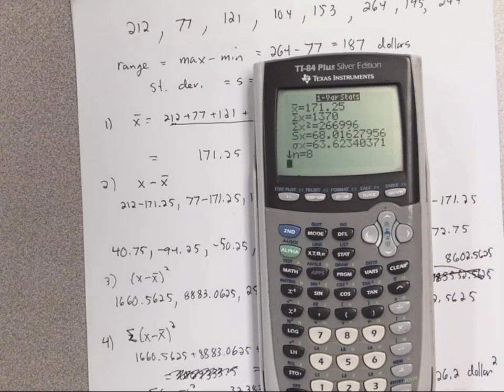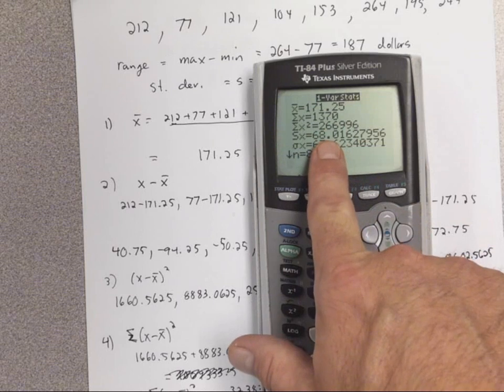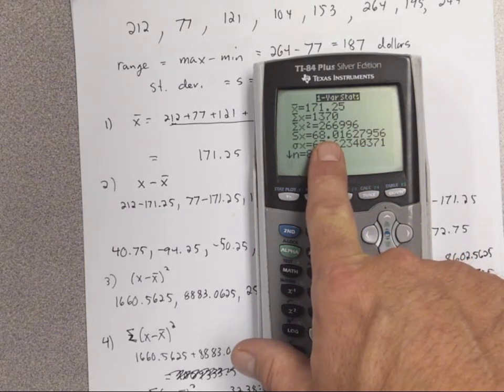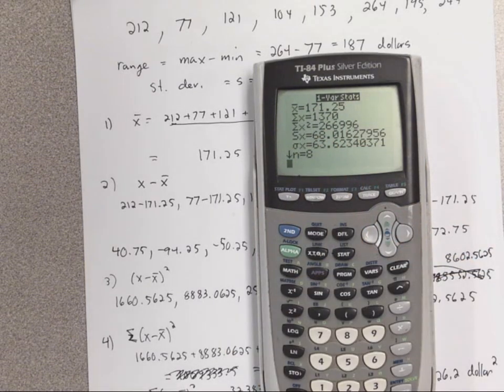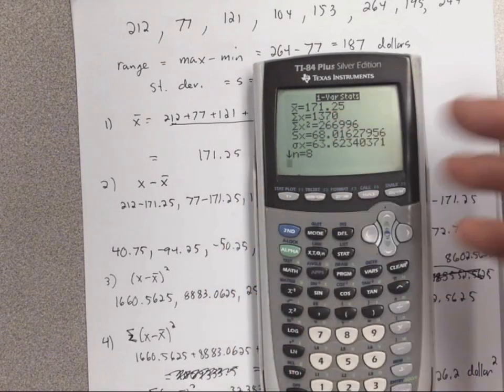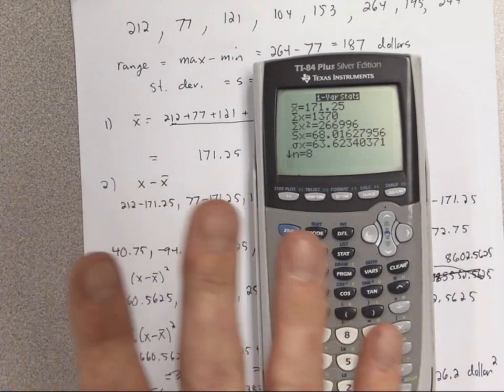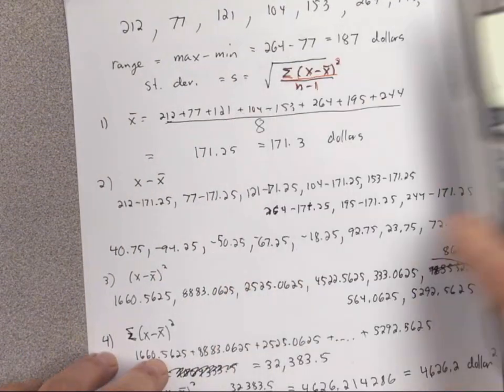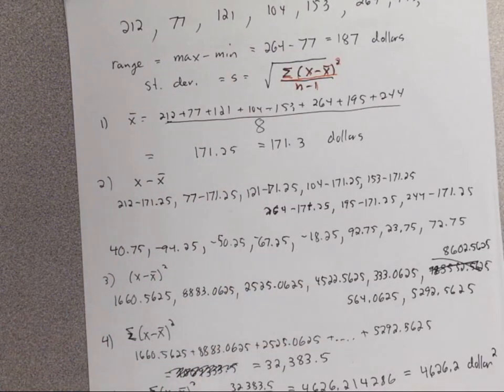So it gives me a mean, which is what we had before. It gives me a standard deviation, which is exactly what we calculated, right? And so on. This is how we're going to do this after this chapter, okay? We're just always going to type them in and do it this way because it's quick. More of this class is going to be about interpreting data instead of always calculating it.